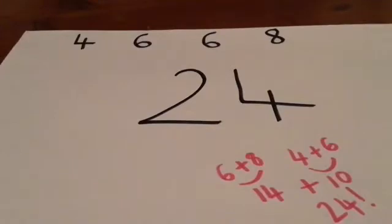Now, I know some of you have been moving on to more tricky times tables, so you might need to bring out your number line to do some workings out. And that's a great thing with investigations. It doesn't matter. You can be a bit messy and scrappy and do different workings out and then cross them out and change your mind to find out the answer and the solutions.